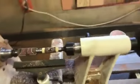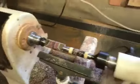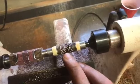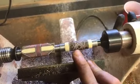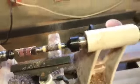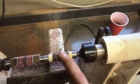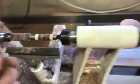That's probably a little too much super glue. We'll hit it with some activator here, and that'll instantly dry the super glue, and any other gaps we may be able to see here. Everything else looks pretty good. That really turned out nice. Let's get rid of that. It's freshly dried super glue.